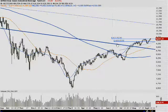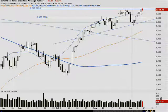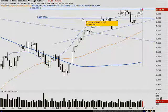The Dow, nothing really new. We kind of held serve here. We stayed right up here at these previous highs, in that same area, and have a real nice spinning top. Actually it looks like quite a reversal signal compared to down here. You've got a spinning top on the bottom and a spinning top on the top. So I wouldn't be surprised to see us move down a bit here, maybe into this 9400 area from here.